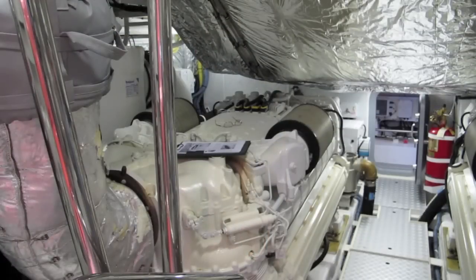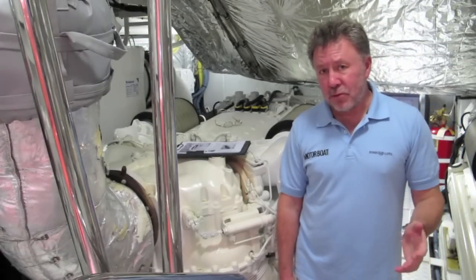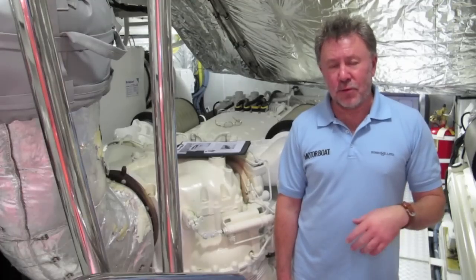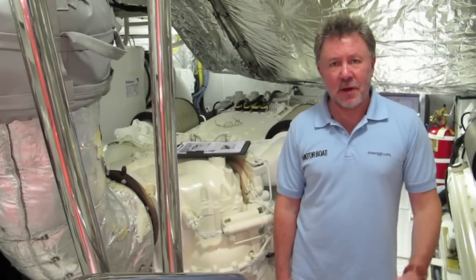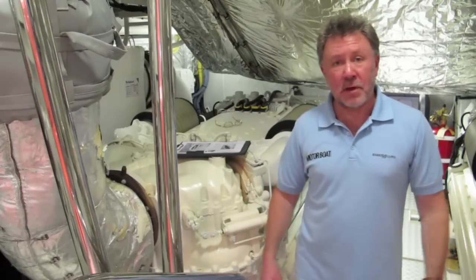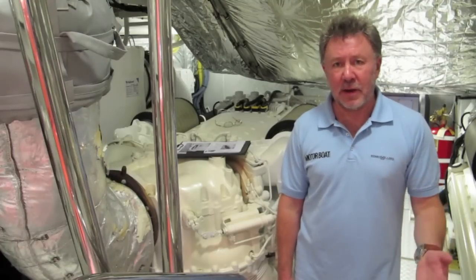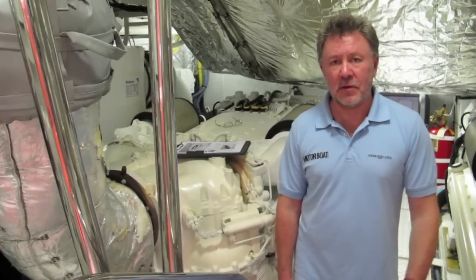If you've got an engine room like this, consider yourself to be very blessed indeed. Of course, going back to our original proposition, you're trying to find out if the boat suits your needs, not whether it's good or bad in absolute terms. So if you use your boat entirely as a weekend cottage, rarely go to sea, then this area may be completely unimportant to you. But of course, if you're using the boat on a regular basis, especially on a daily basis, then the key thing is service access.